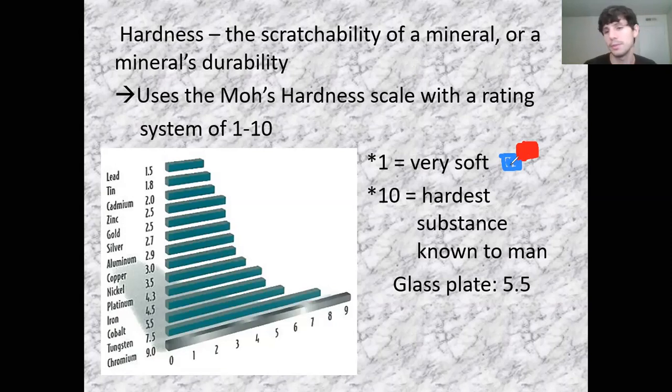And then from that, you could scratch it with your fingernail, and if your fingernail can't scratch it, then you know the range would be between 5.5 and your fingernail, so that'd be like 2.5. Again, there's a chart on that question to show you, but that's just to give you an idea of relative hardness, again, to help you identify the mineral.